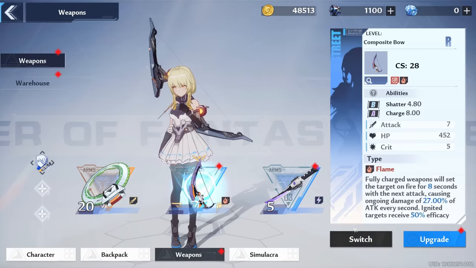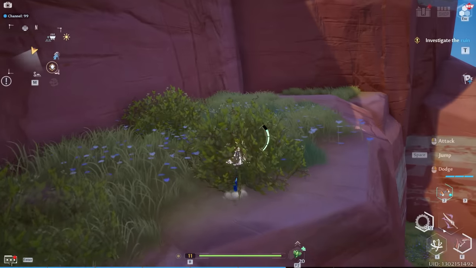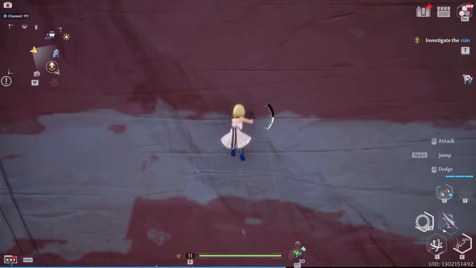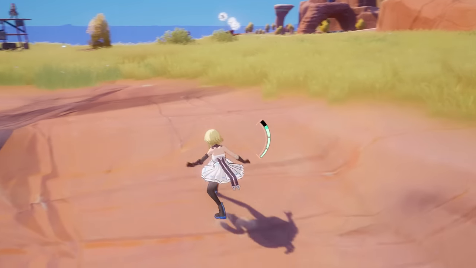Oh, you get the fire bow. That helps. Nice. We already find the cheese to not use stamina while climbing. Control, double jump, up. Control, double jump, up. Uh-oh, careful now. Uh-oh. Oh, we good. That's kind of cool. That's neat.